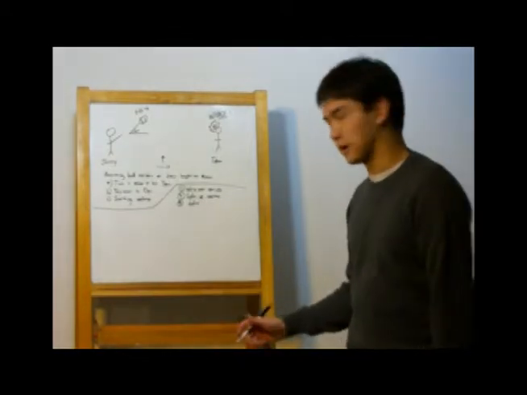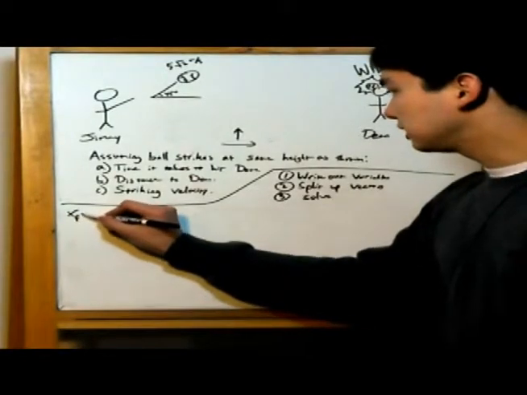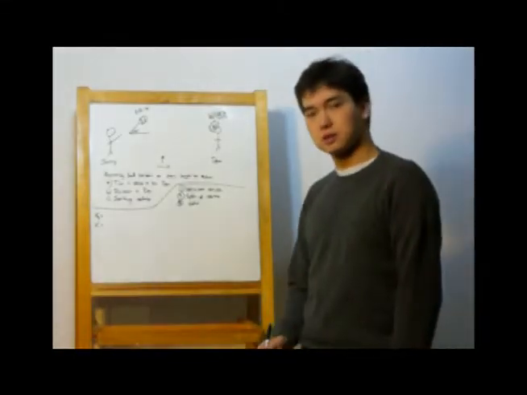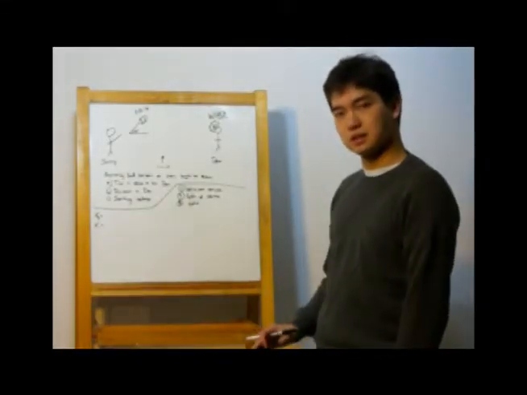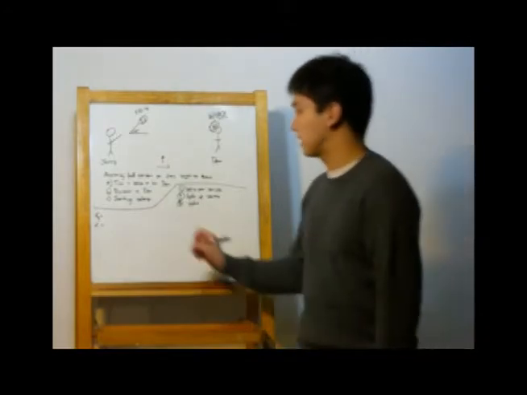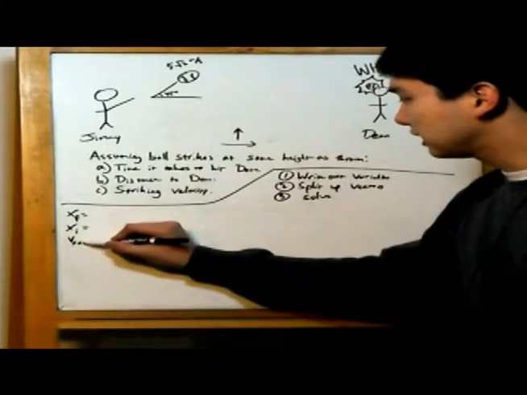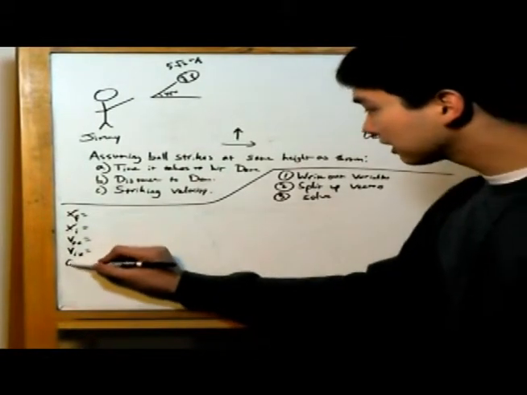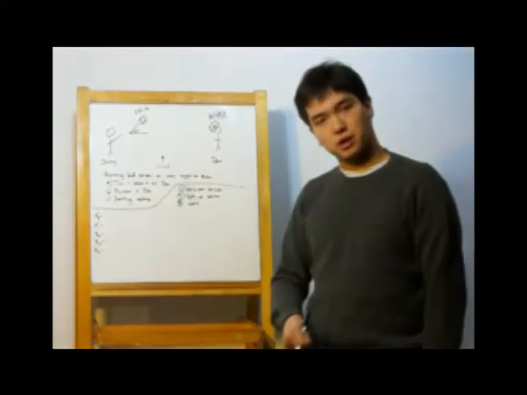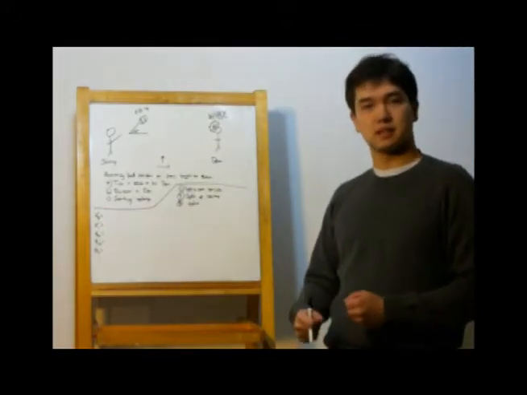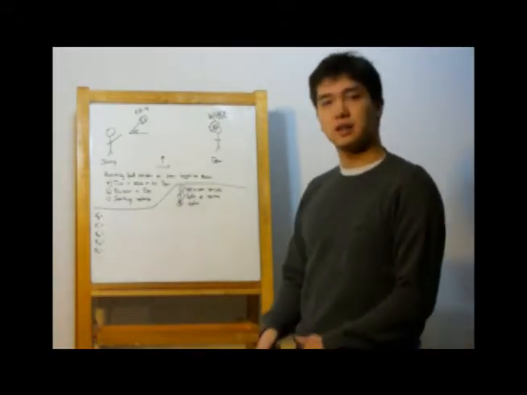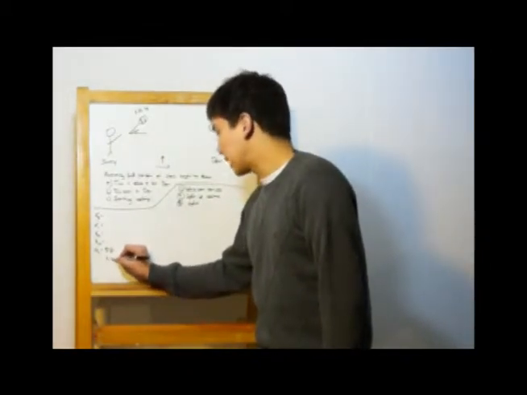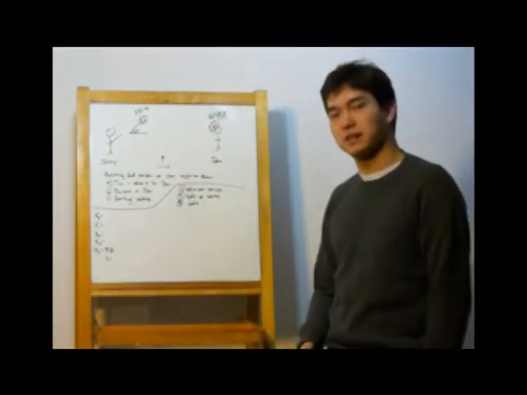First step, write out your variables. So your final x position is unknown. Your initial x position is also unknown. Now we're actually going to try to solve for these later on because we do want to know the distance between Jimmy and Dean. But let's move on with our variables. Our final velocity in the x dimension is unknown. Our initial velocity in the x dimension is also unknown. Our acceleration in the x. Well, this we do know because nowhere in the problem is indicated that there's any acceleration in the x dimension. So we're going to put that at 0 meters per second squared. And finally, there's time, which we don't know, but is shared between the x and y dimensions.